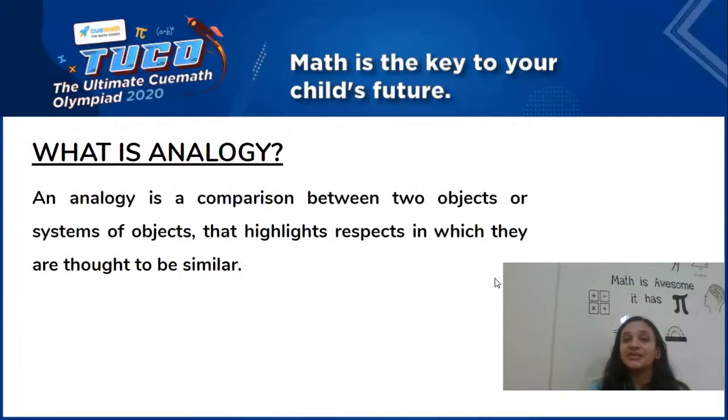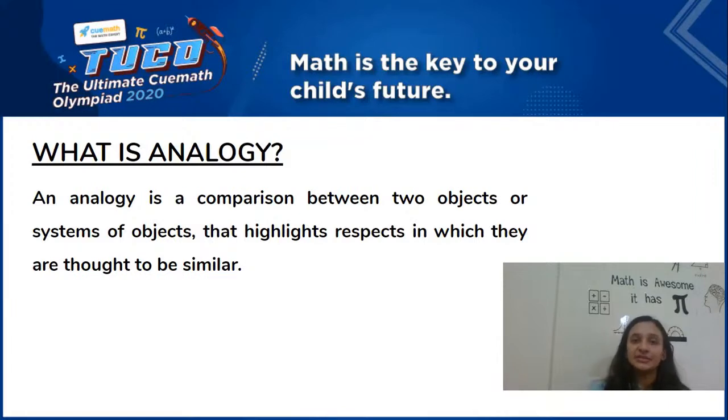So an analogy is a comparison between two objects or a system of objects that highlights respects in which they are thought to be similar or are connected. So there is a connection, there is a special connection between two objects, a certain way in which they are related to each other, just as we saw that soap is related to or is connected to the action of washing. The same way broom is connected or is related to the action of sweeping.